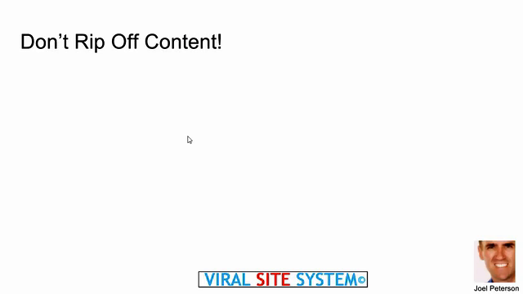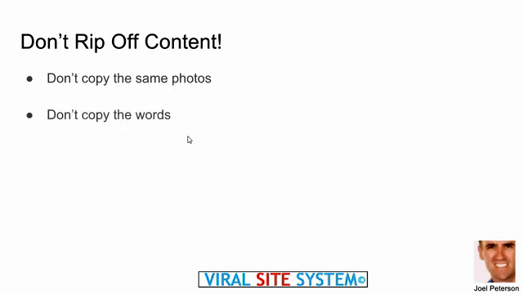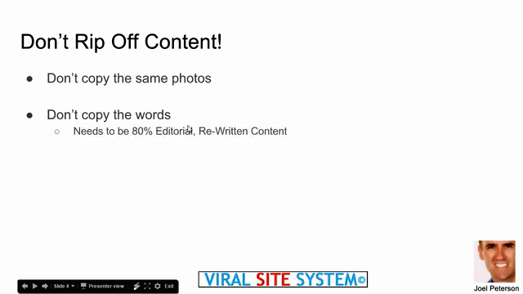Here's the big thing. Don't rip off other people's content. Don't copy them exactly. Don't use the same photos that they've used. You can use a few of them, but you need to cite it back to the original source. Always try to make it your own if you can, or just use a few of their photos, but always cite their source. Don't copy their words. That's when you get into trouble. You got to rewrite it in your own. You need to have about 80% of your own, and the rest can be quoted and rewritten content. And like I said, it is okay to quote, and make sure you cite the source.